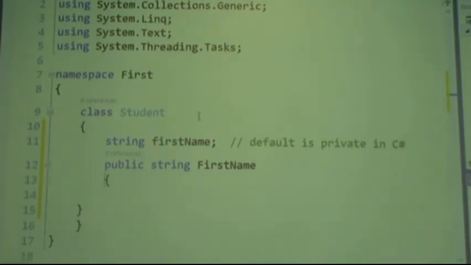Now, sometimes as you are writing things, the indentation matters for readability. Sometimes this curly may go over here. Even though it's still okay, it doesn't look nice.